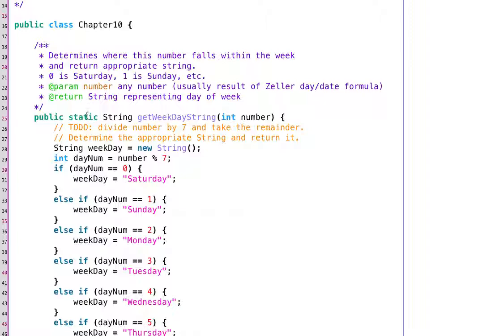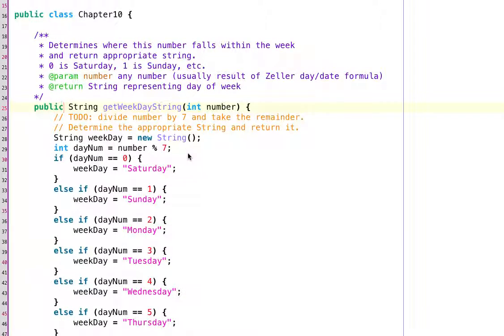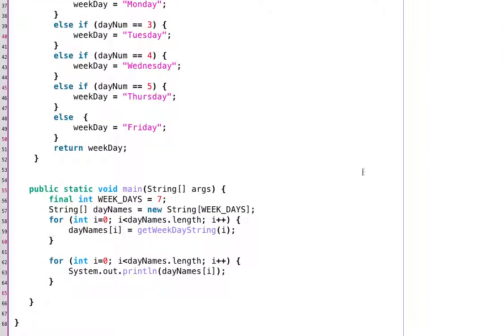But I'm going to start this week by saying what I would prefer is to just say public String getWeekdayString. Now here's my problem. If it's not static, it means that I have to have some place in my code where it says new Chapter 10 in order to make a copy of this class and use it. But nowhere in here do I have any code that says new Chapter 10.